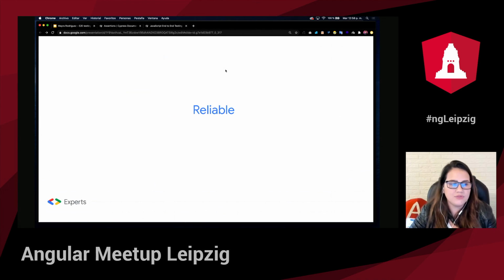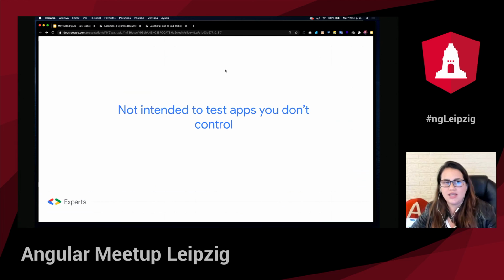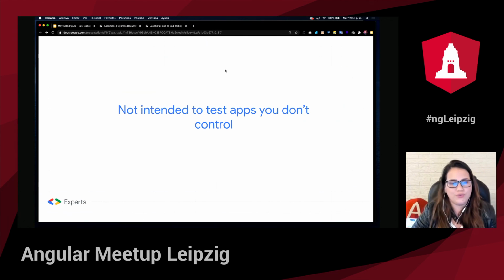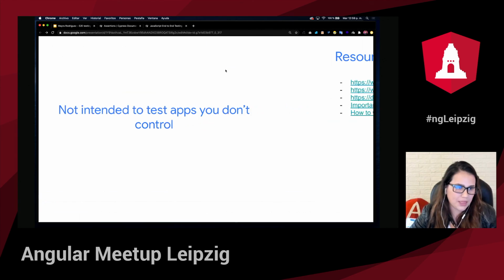I mean, we have to create tests that we can trust, basically, and not try to test apps you don't control. This is very important because sometimes we are testing a third-party dependency. In that case, we are starting to use integration testing, so it's another kind of test.